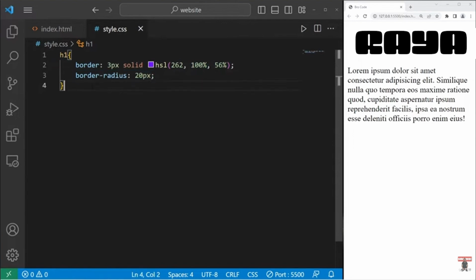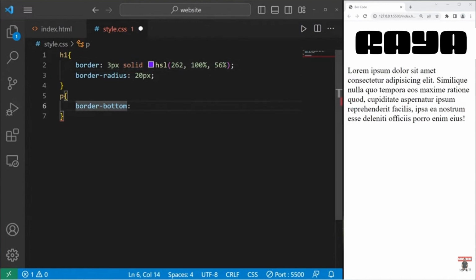Let's add a border to our paragraph now. We will select the p tag. There is directional shorthand syntax. If you want just one of the borders, let's begin with the bottom. Border-bottom. Then we can list a border width, border style, then a color. And this would only apply to the bottom border of our paragraph.